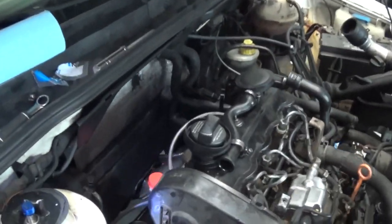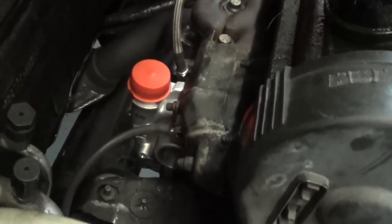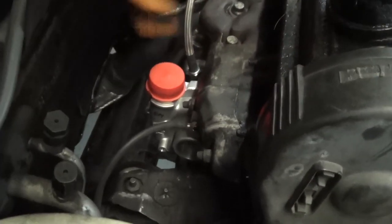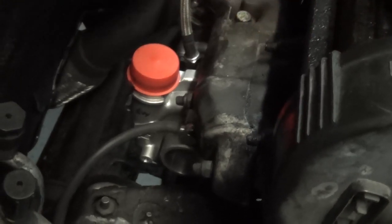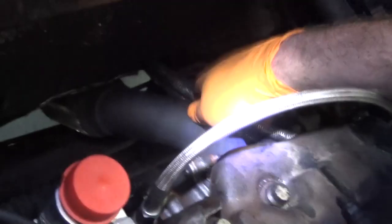Quade, we gonna do an update? Yeah. Got the turbo on. The oil lines, the bottom return line was a pain in the ass. The one I bought was supposed to fit this car, but it didn't because this motor was swapped, and so it was a different fitting. It was a banjo bolt instead of whatever the other fitting is. Hunter could explain it to you. What's that other fancy pipe next to it? Oh yeah, we got the downpipe on as well. Kind of forgot about that. That was also a pain in the ass.